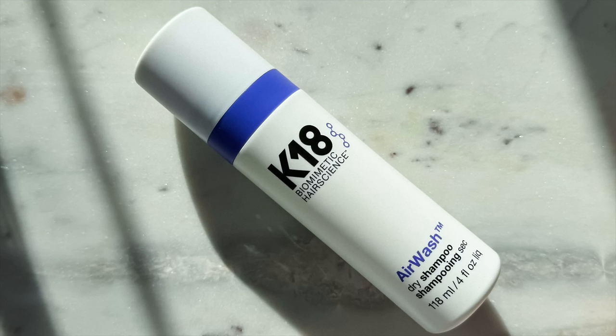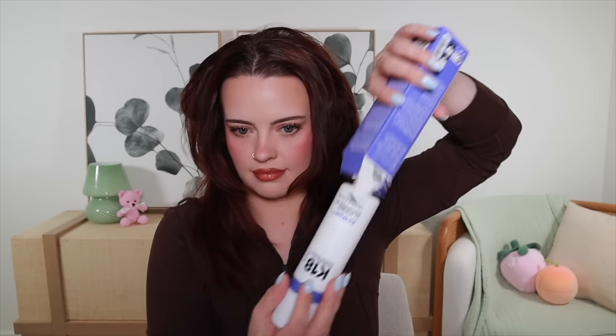While that's still heating up, I have a new dry shampoo to try — this is the K18 Air Wash Dry Shampoo. How to use: shake well, all caps. Non-aerosol format. May feel slightly damp but will not disturb your style — massage and brush, or style as usual. So it is wet, I'm curious about this. I think my hair is in perfect condition to try it out — I don't have any product in my hair, I washed it yesterday and just blow dried it, but you can see it's a little bit greasy. So let's try this out.